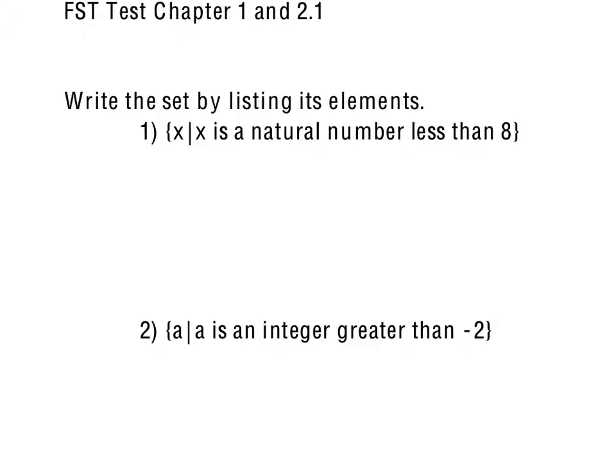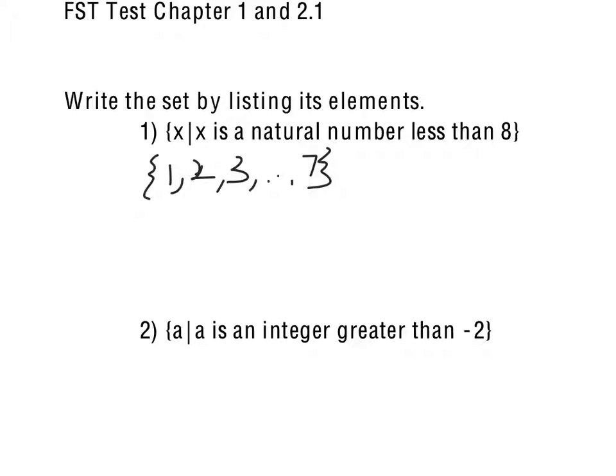We just need to list the elements for the set. Let's see, so we write that with our set bracket, or brace. And x is a natural number less than 8. So natural numbers do not include 0, so I'm just going to go 1, 2, 3, ... less than 8, so that would go up to 7, but not include the 8. You could write them all out if you wanted to, but again, we can shorten that up a little bit.